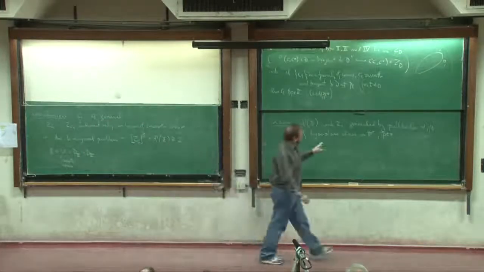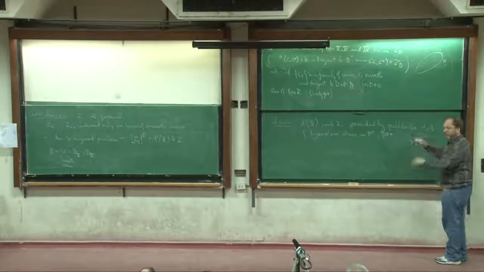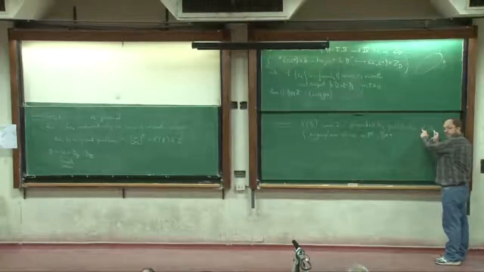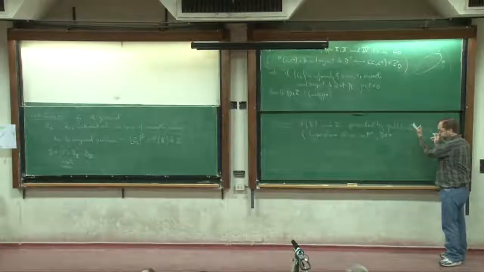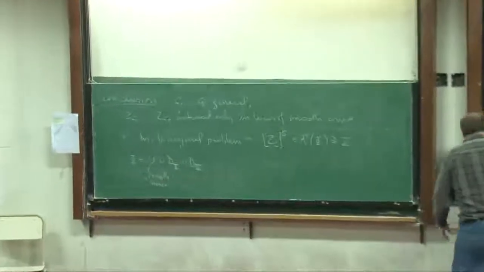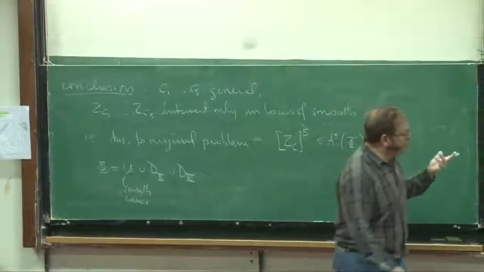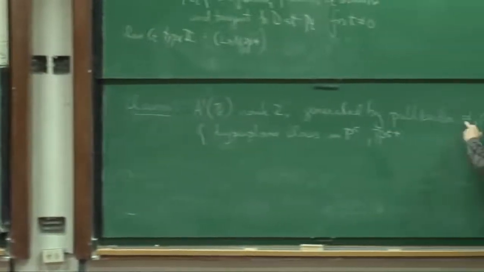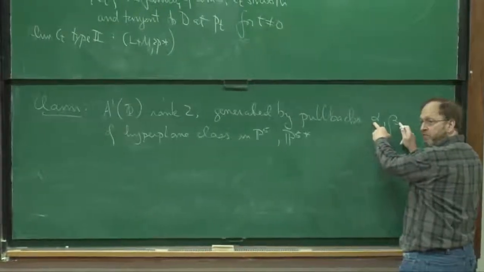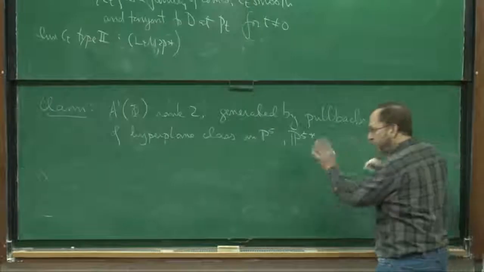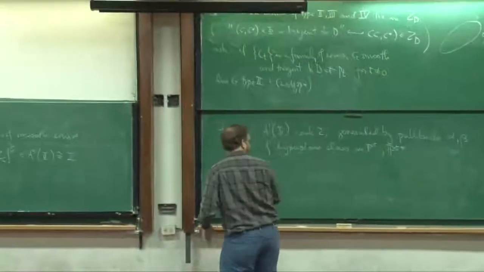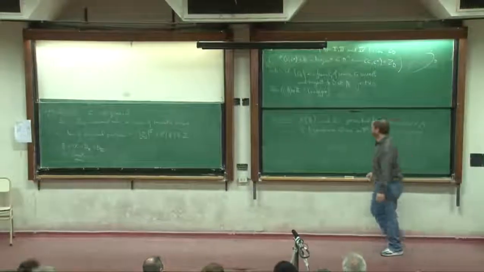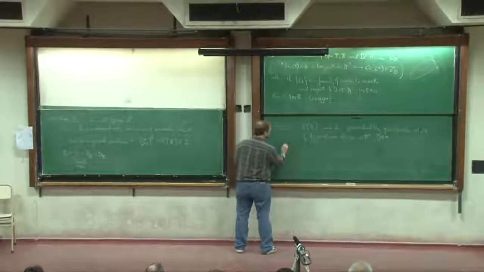Now, for many reasons, it's easier to work with this pair of generators rather than the classes of D2 and D3. And so you just have to check that these are independent classes. Okay? So now we want to write out not the full Chow ring, but just the fifth powers of these, or the monomials of degree 5 in these two generators. I'll write them out, and then, depending on the time, I will justify them or not. Probably not. Well, some of them are pretty obvious, like, for example, alpha to the fifth.